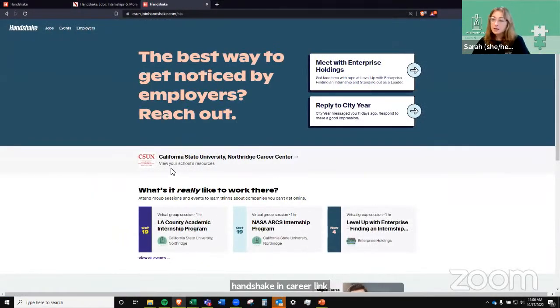And because I logged in with my CSUN login credentials, I actually don't have to log into Handshake.